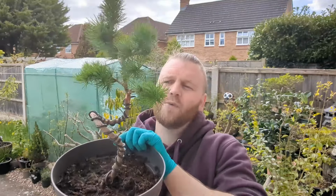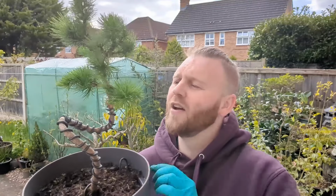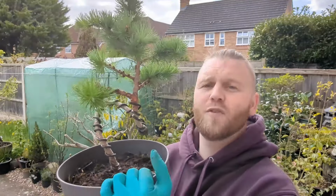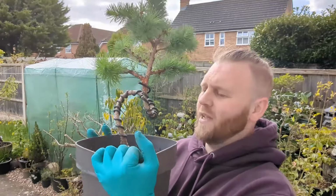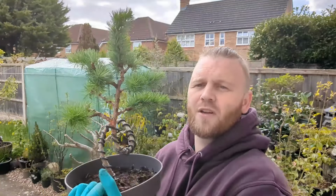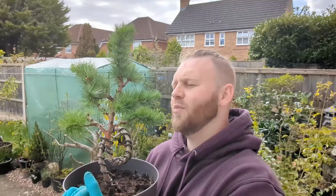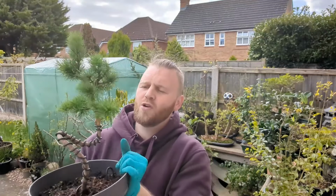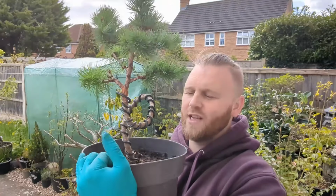Do you think that I will get lucky and get rid of this awful graft and then get it covered up by some nice growth? I hope I do, because this will make a nice little tree coming in the future. And either way, we're going to get some really nice cuttings from it and get some more clones. Anyway, I'm quite happy with how it's looking. Nice little bends, more interesting that tree anyways.